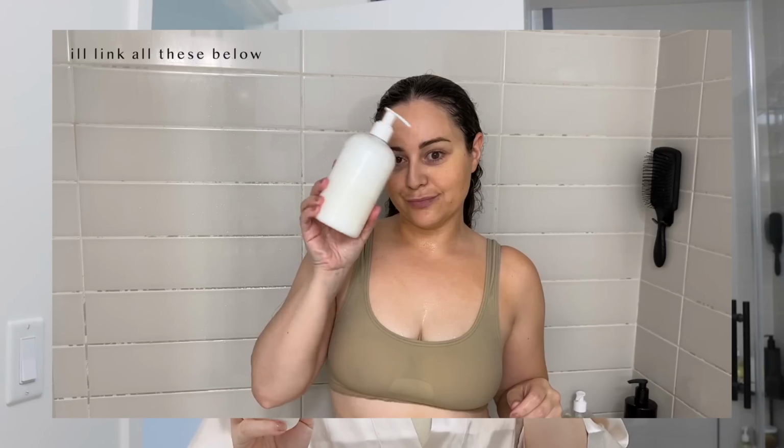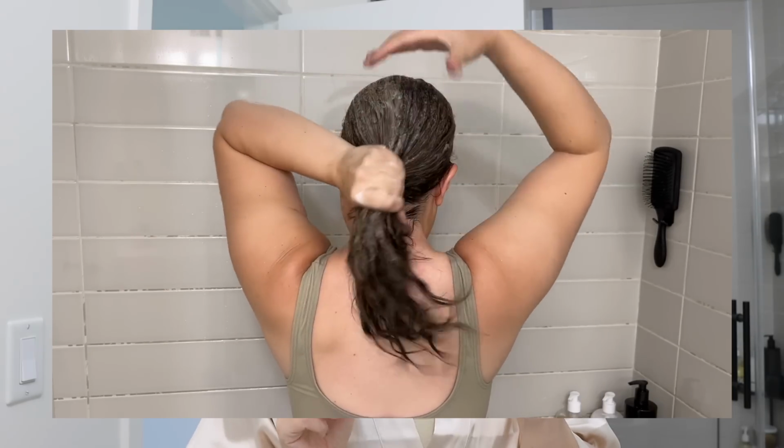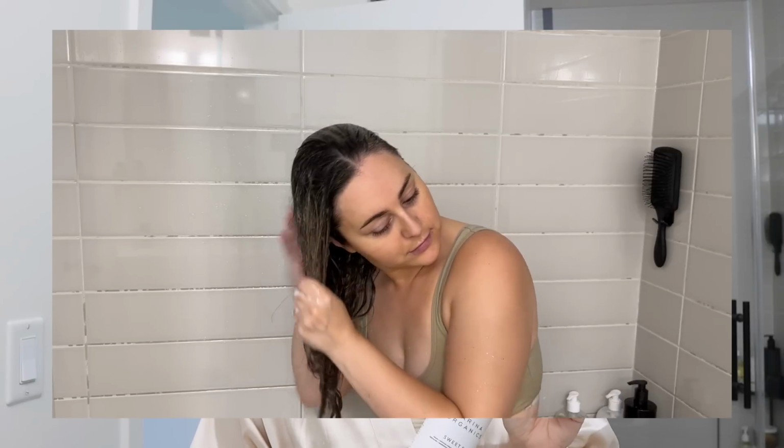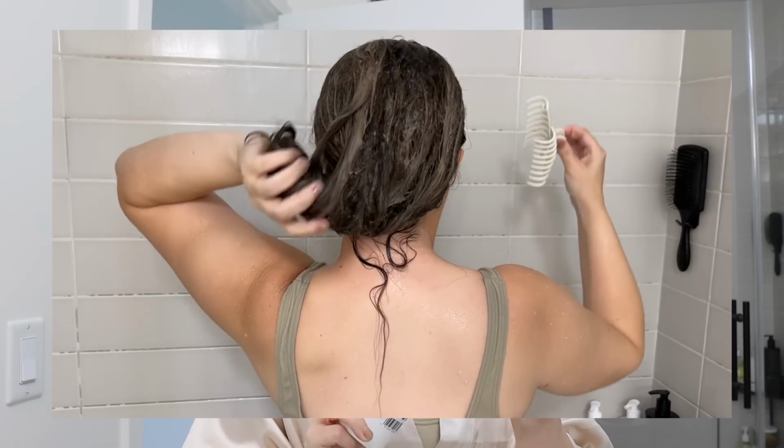The best deep treatment conditioner that actually works for me. I have dry, damaged hair, just to let you know. So with this one, make sure that you are washing it out very thoroughly because it is very, very rich. I can honestly say, you guys, my hair is very, very nice when I come out of the shower.